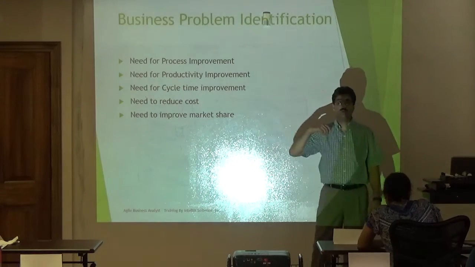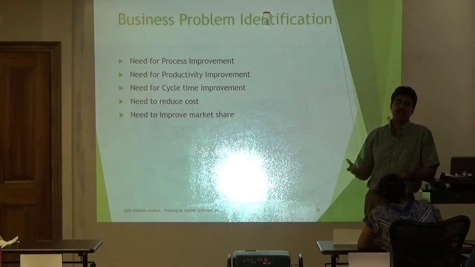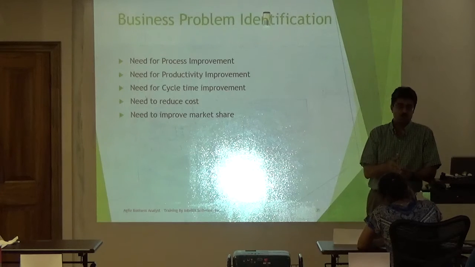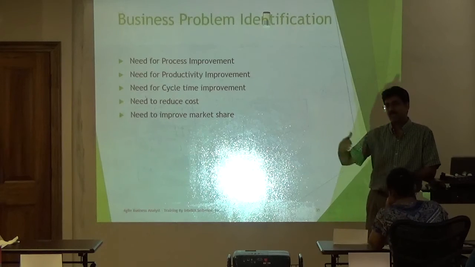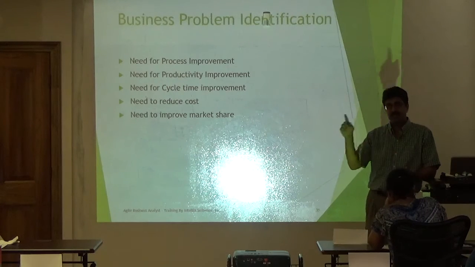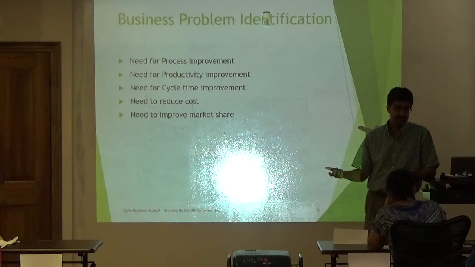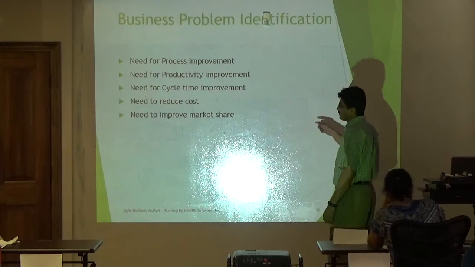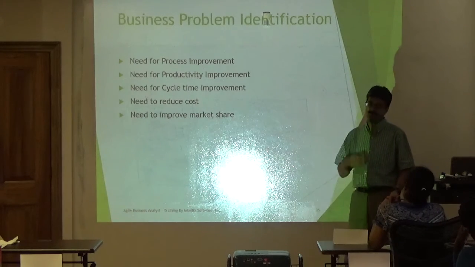The next type of business problem is cycle time improvement. Let's take an example. From the time the customer orders an item till the time it ships to them was taking 5 days. I want to cut that down from 5 days to 2 days. That means I need to improve my cycle time to deliver the item to the customer by 3 days, from 5 days to 2 days. So if my focus is to build a solution that will allow me to do that, that's a cycle time improvement.